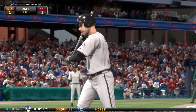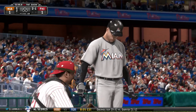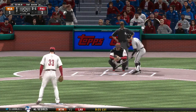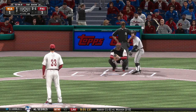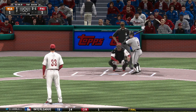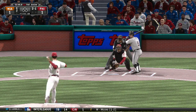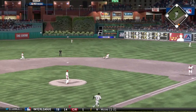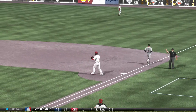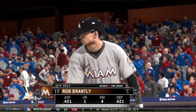Check swing, no swing, says the home plate umpire, ball two. It looked like he was going to try to go the other way with that thing, but a wise idea there to try to hold up. Now a swing and a ball grounded to second. Oh, he goes into a slide. Can he get up and get him? He can indeed. A great play there for the first out.